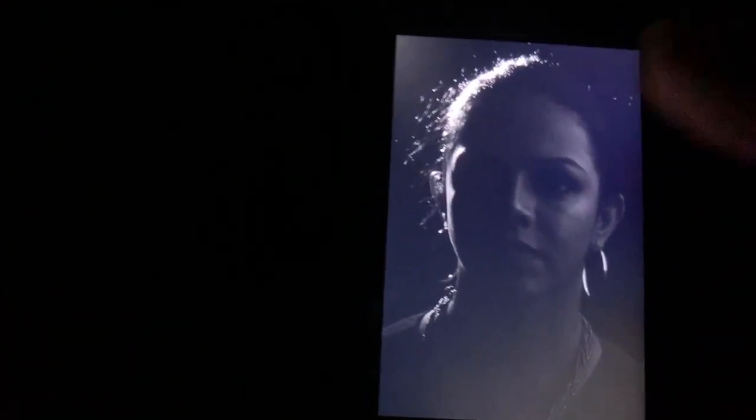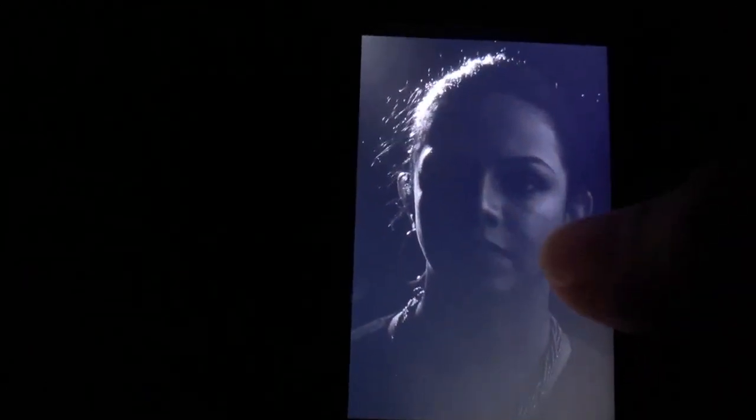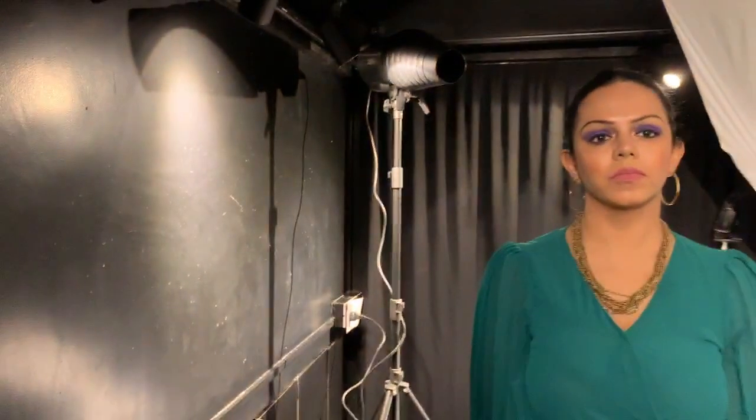Okay, so I'll just show you the picture how it is. Okay, so see what has happened. This side is well illuminated, it's beautiful, but this side the power was extremely heavy, so the hair light has become very, very powerful as compared to my main light. So in order to counter that, I can either increase the power of my key light or reduce the power of my hair light. Alright, so I'm going to be reducing the power of my hair light.